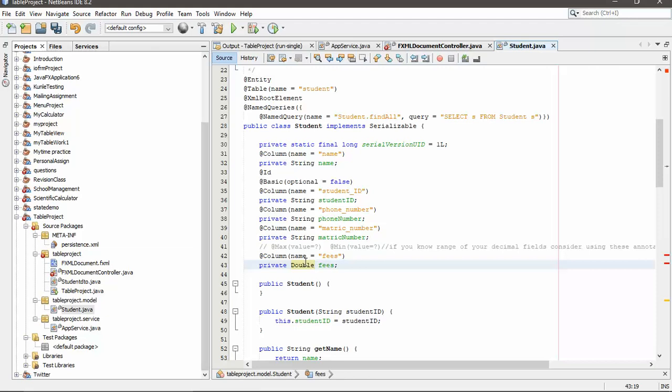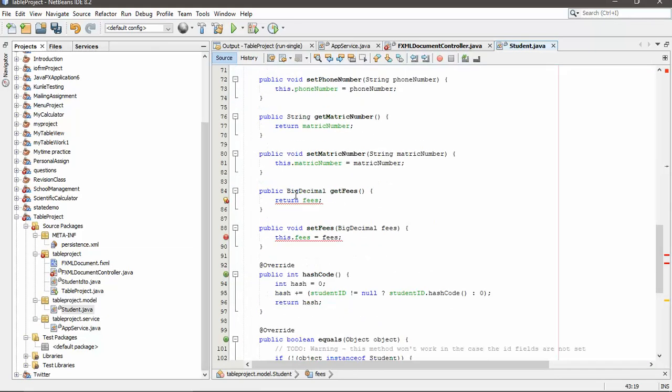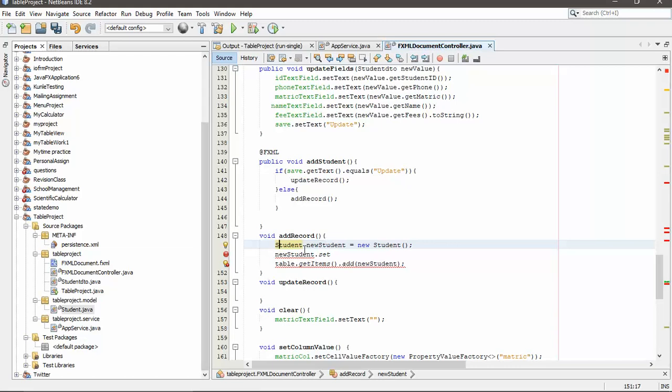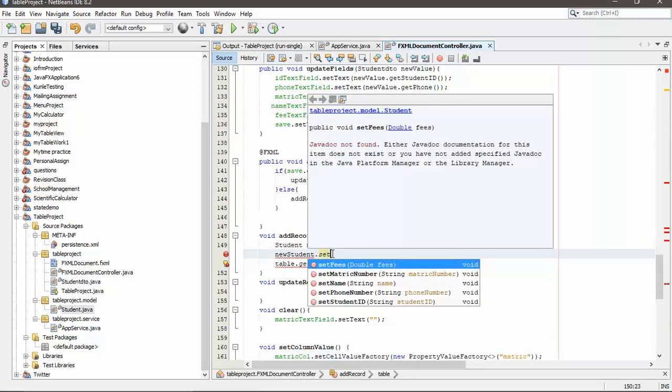You can change it from here, because you made it decimal. Sir, but you're the one that made these big decimal changes. No, when you are generating it, it will change by itself. So just go and change it to what you set for fee.